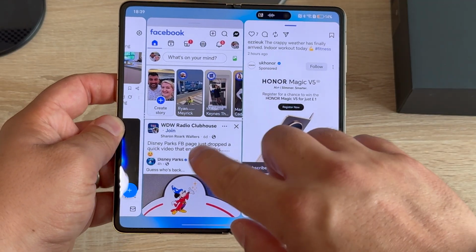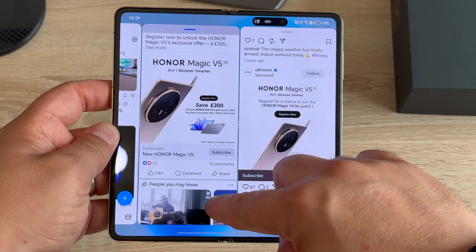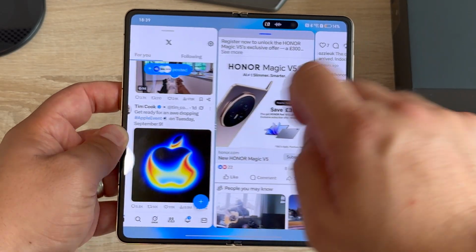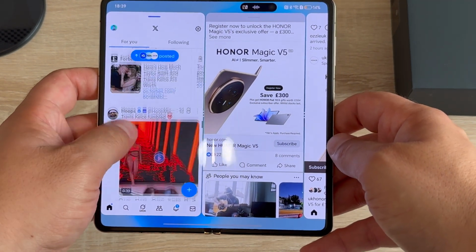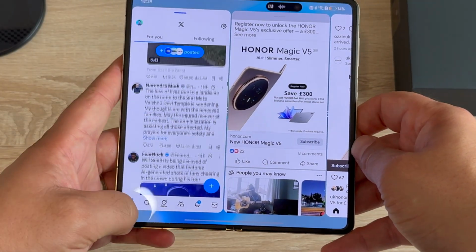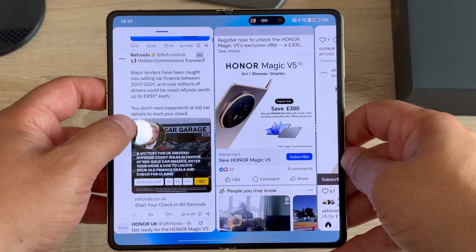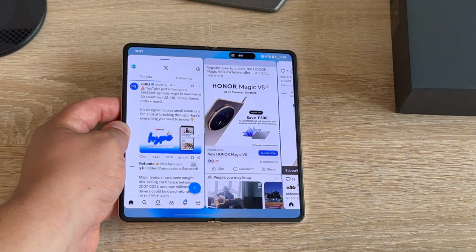You simply just swipe and then create a section, and those apps auto populate for you, and then when you dismiss them and go into a different app, they're still there. You can switch back and go back to the same thing. So you could be scrolling through TikTok, you could be watching YouTube, I could look at my X feed, I could be looking at my Instagram feed, I could be checking what I've got to actually do. And that's one thing, is actually reading this script and delivering this video.